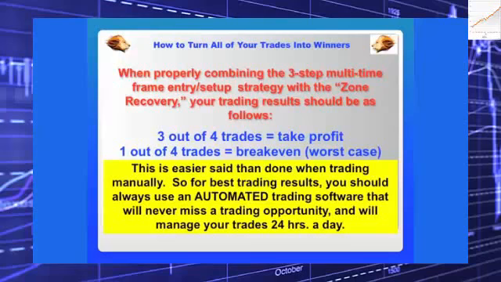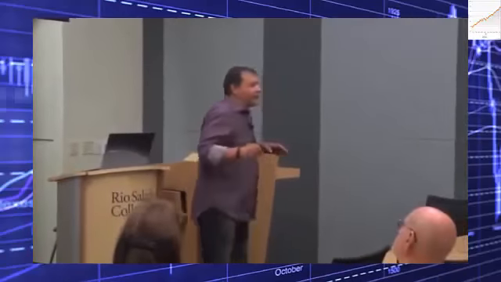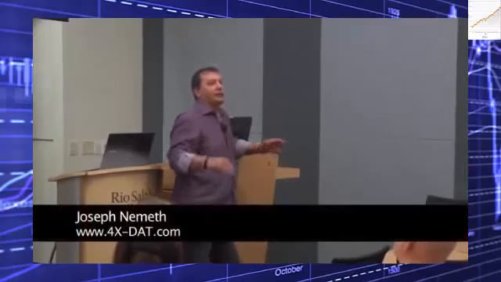done when trading manually. I mean, you can do it. You just calculate, have a little chart, and basically have your longs and shorts, and this is what's going to happen. Also, you have to sit there, and really, in the 21st century, I don't know very many successful traders that still trade manually.